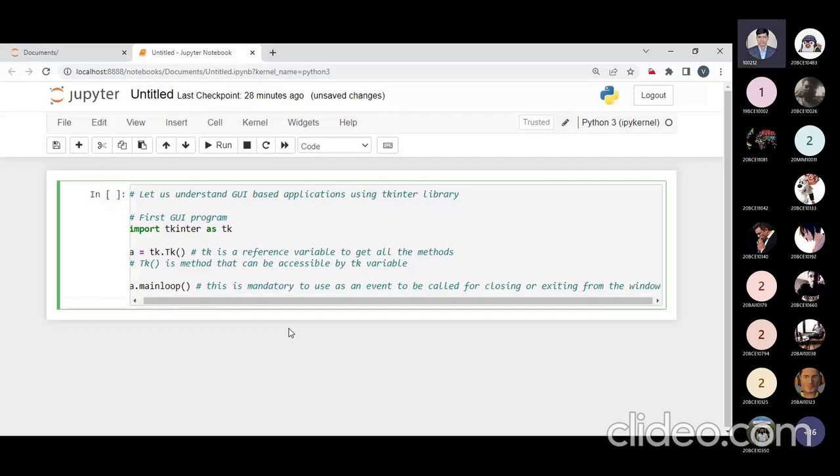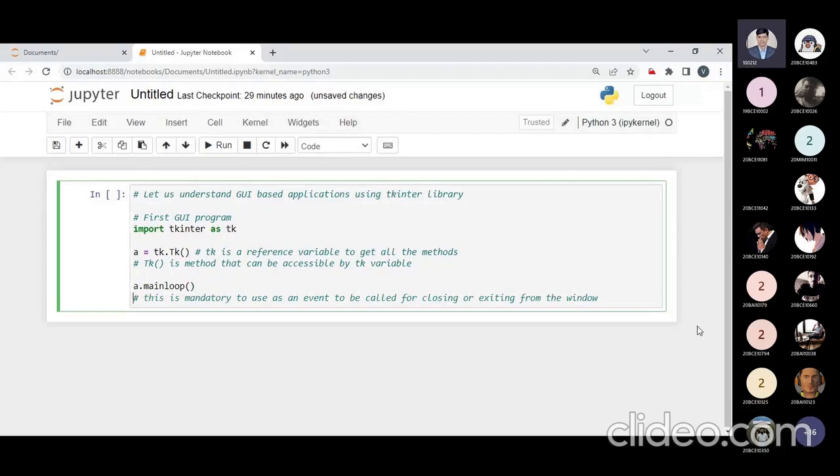It's mandatory, we have to keep it in mind. This loop inside the backend will continuously go on until we close the specific window that is displayed in front of your screen.